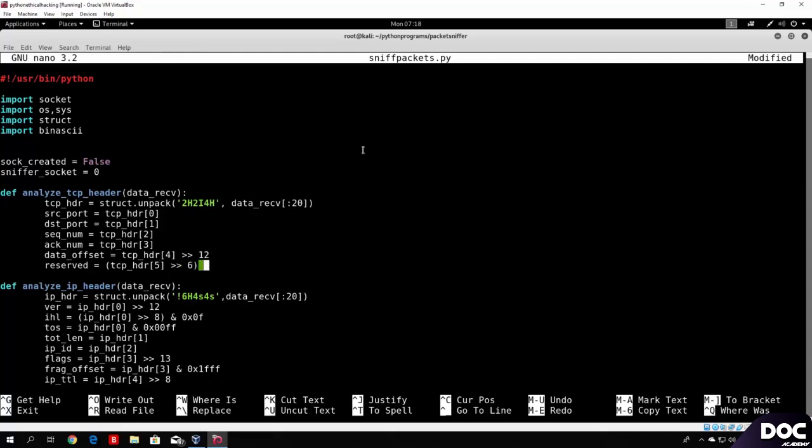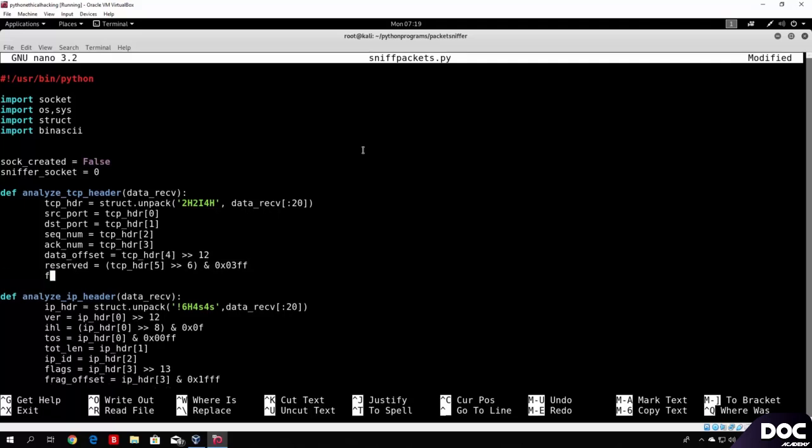And then what we need to do is AND it with, where is it, okay, so here it is, 0x03ff. So after that, we are left with one more, which will be the flags, which we will need to split one by one. But for now, let us just add the flags variable to be equal.